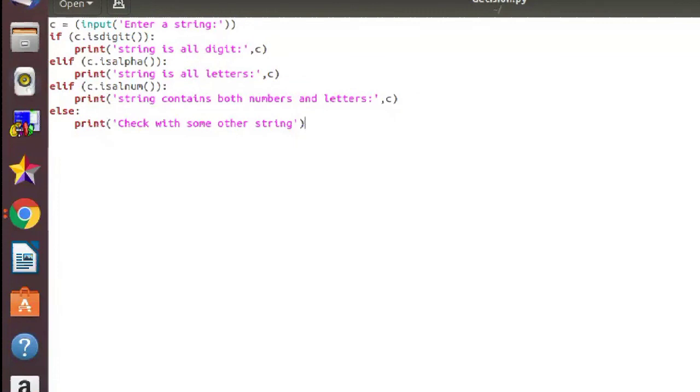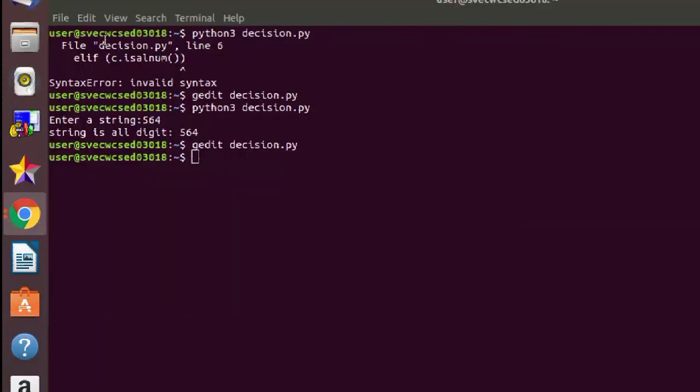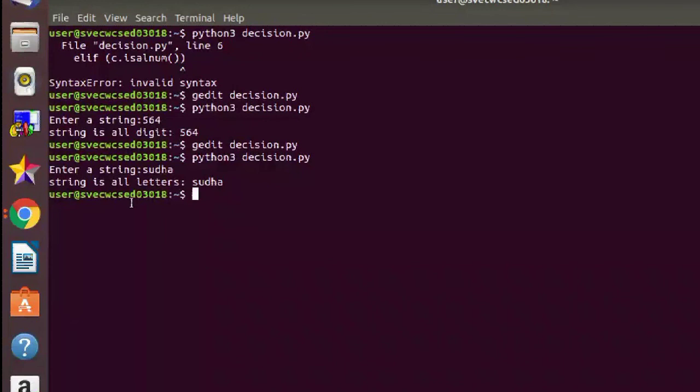Now let us check the various paths of execution with different kinds of input. I'm giving another input with all letters. I have given Sudha, so you can see string is all letters. There are no numerical characters, so the elif has executed.